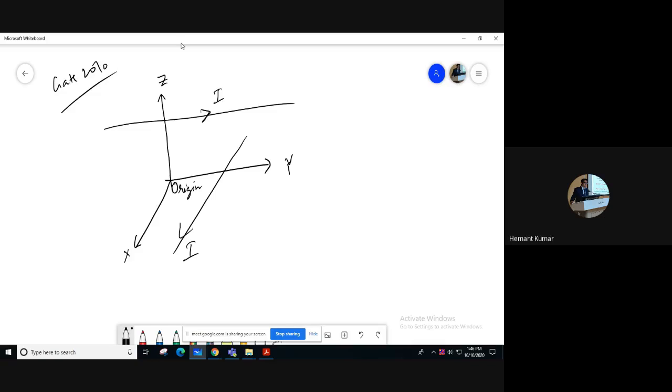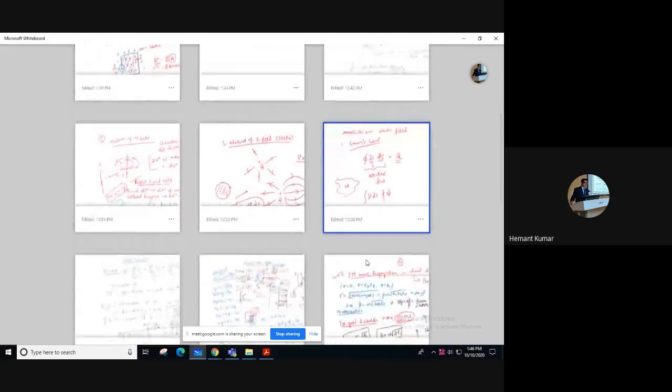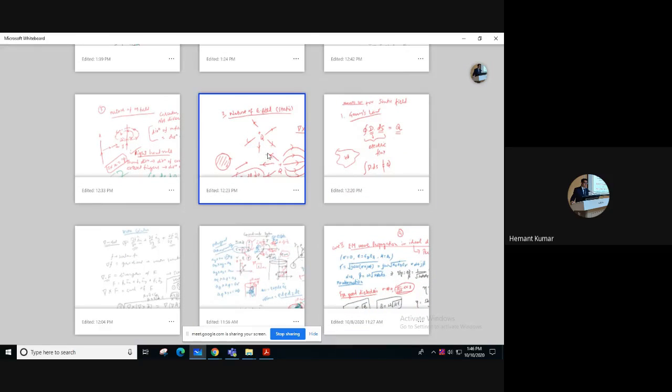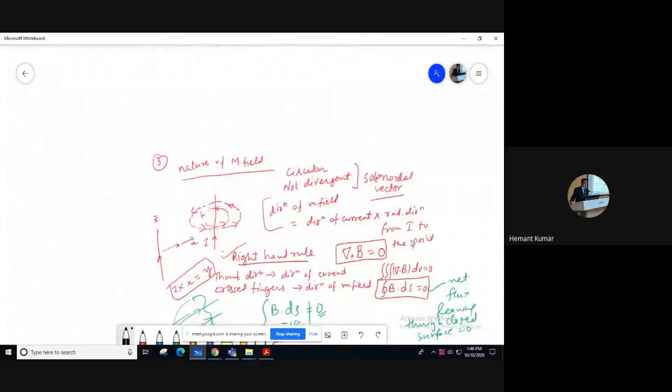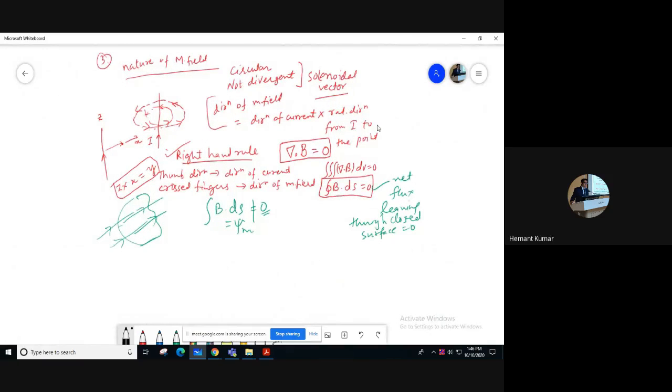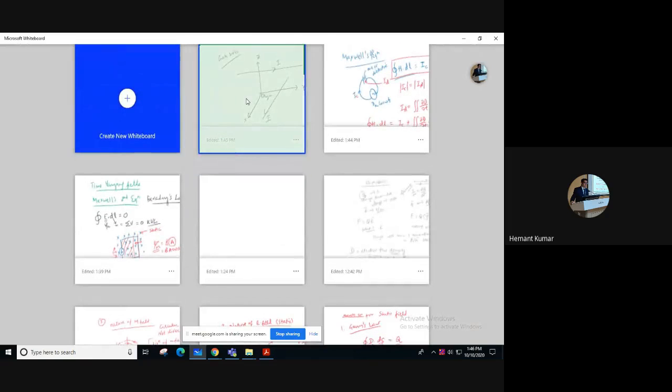This was of 2 marks. So to calculate this, you just need to find out the magnetic field components at the origin. How to calculate? You just need to apply the formula that we studied in the previous lecture. We studied how to calculate the magnetic field direction. The magnetic field direction is given by the direction of the current cross product with the radial direction from current to that point, right? This we studied in the last lecture. So in this question, you just need to apply the same formula.